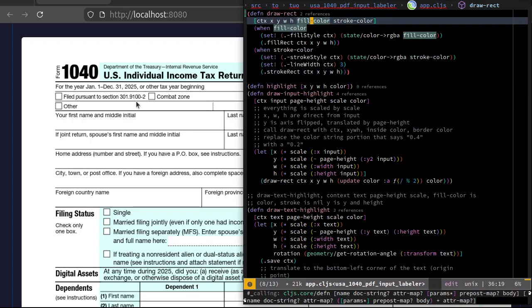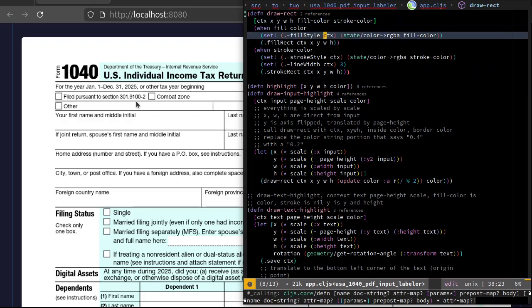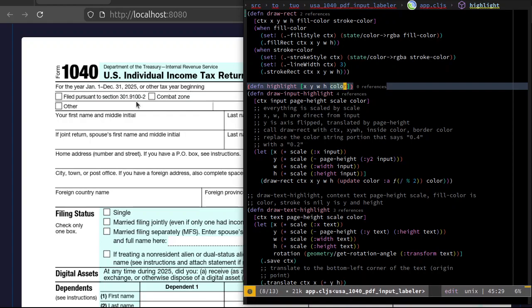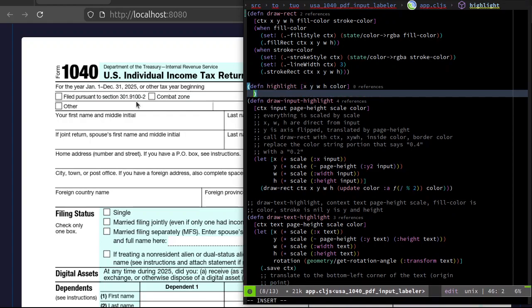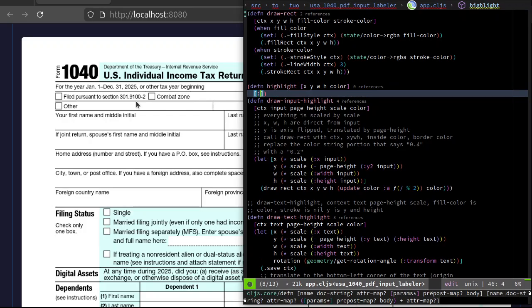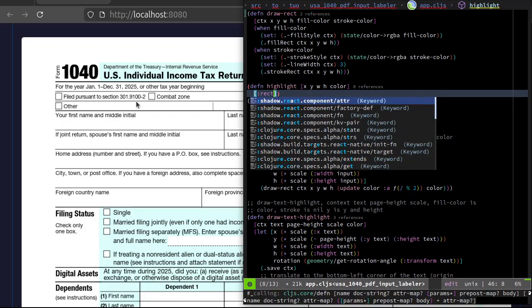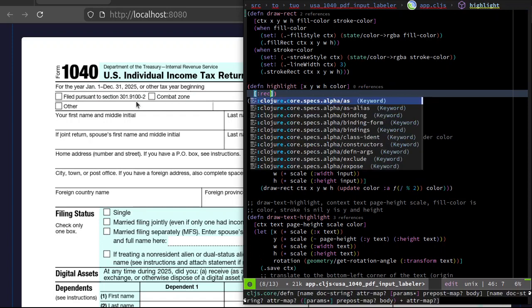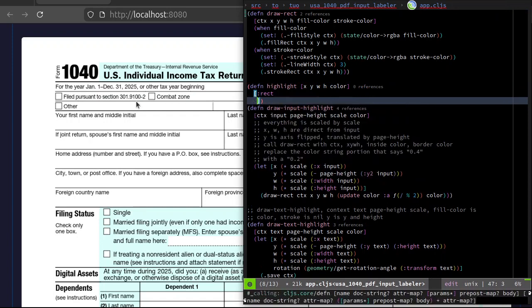So that's going to take an X, Y, width, height, color, and then I actually don't need a context, and I don't need a fill color versus stroke color. If anything, I can take this color and change it somehow to make that happen. So I want a rectangle. Okay, cool. And then I want X, Y, I think it's width, and then height.